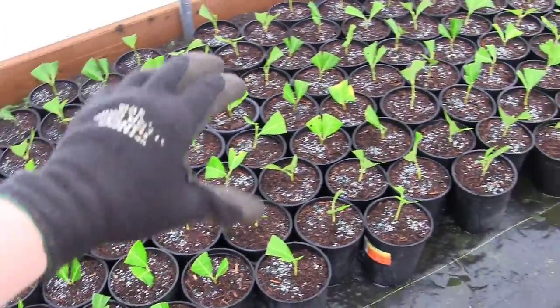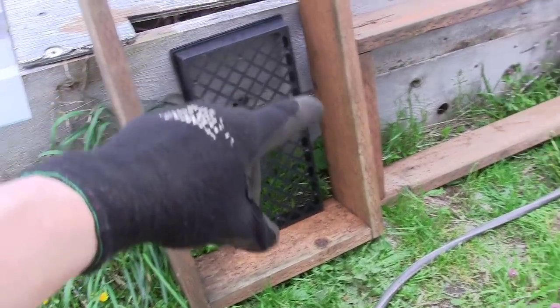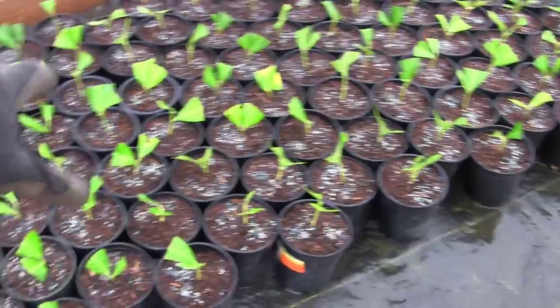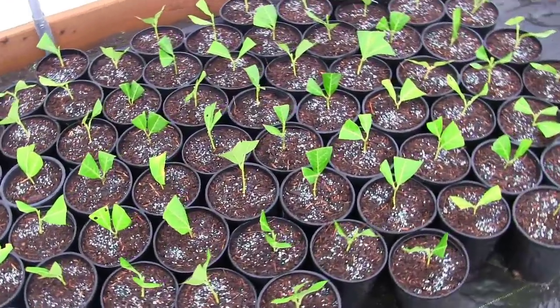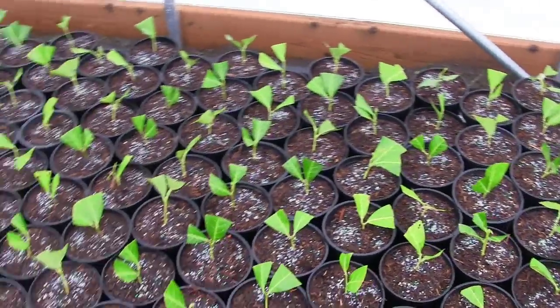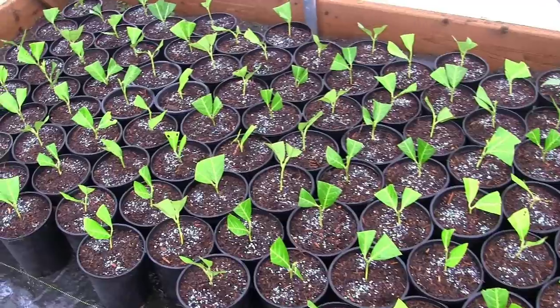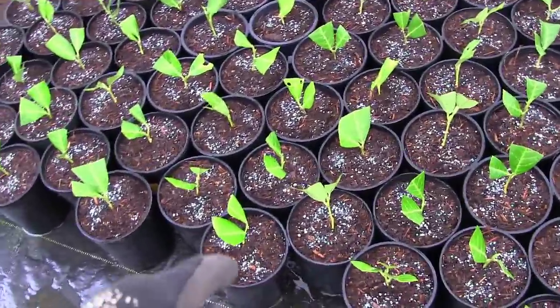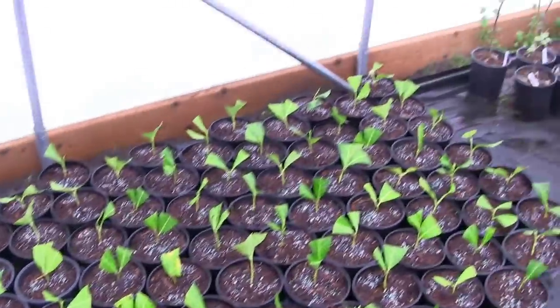So right in this spot previously sat that little frame, which is actually right here now. There's the glass. And it all sat right there, and now we got 105, I think, if my math's right, beautiful little plants sitting right here in this area. And these guys are going to grow on beautifully through the summer. So we got them fertilized. You can see, put a little weed blocker down there. We had plenty of roots. They're all going to take off.